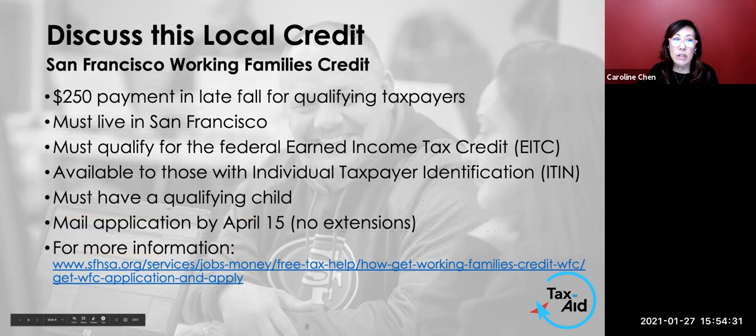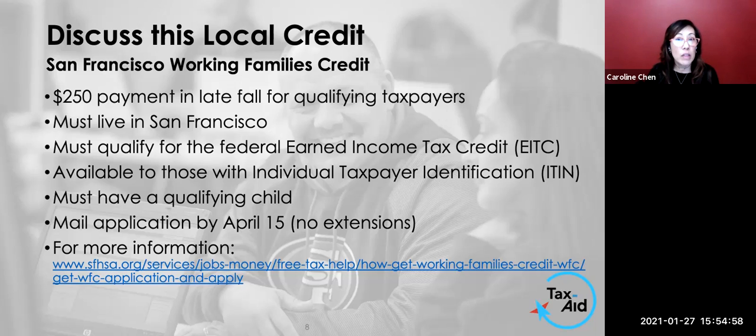You're also going to discuss this local credit with them. It's called the San Francisco Working Families Credit. It's a $250 payment that they would receive in late fall for any qualifying taxpayers. Now, in order to qualify, the taxpayers have to live in San Francisco. They must also qualify for the federal earned income tax credit, and it's available to people with Social Security numbers as well as individual taxpayer identification numbers.